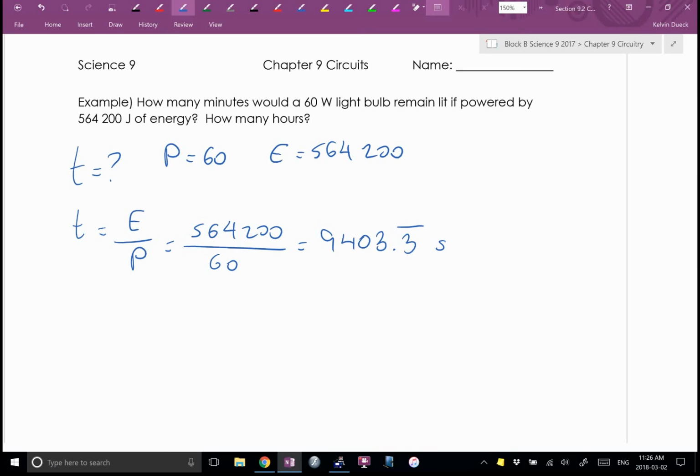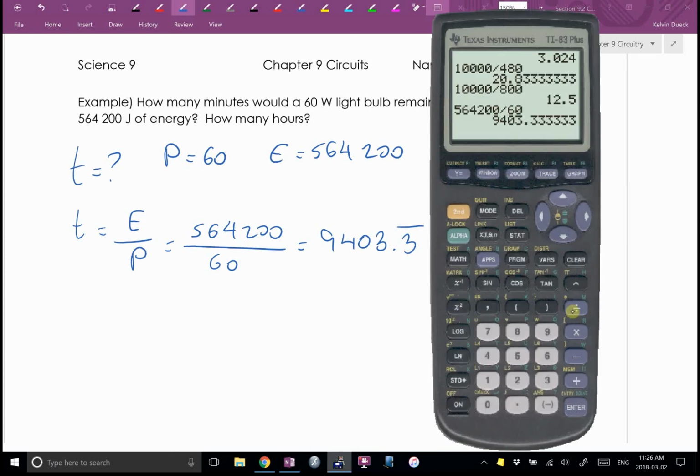How would you change a 60 into a 1 mathematically? Would you go 60 times 60? Or would you go 60 up? So if it works for 60 seconds, you divide by 60. It's going to work for 9,403.3 seconds. You divide by 60. So you can always reason your way there by picking a nice, easy number that you actually know the answer to. I know 120 seconds is 2 minutes. The only way you can get that is to divide the 120 by 60. Old trick. So you thought I memorized all this stuff. I hate memorizing. I derive it. And I get 156.72. I'll call it 157 minutes.